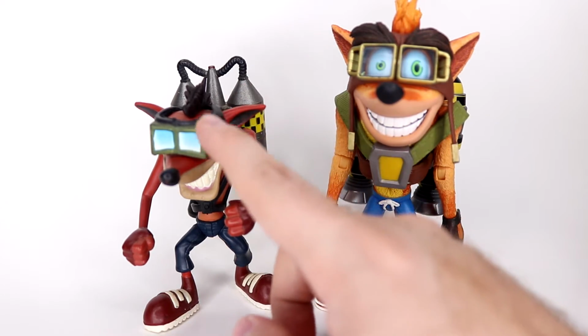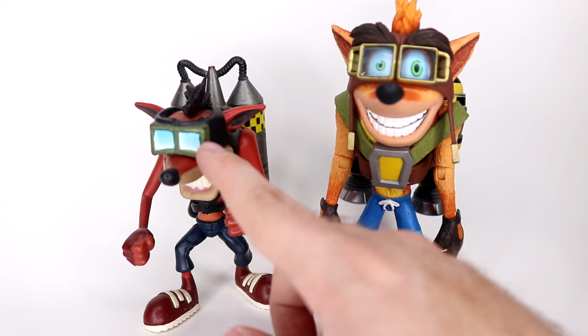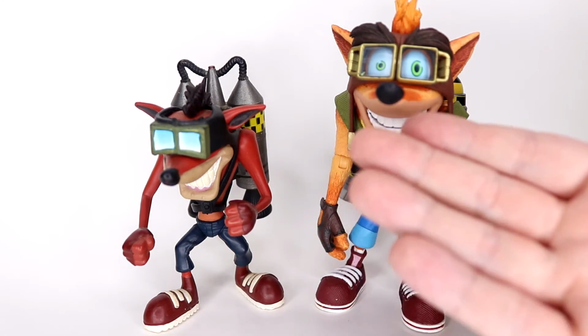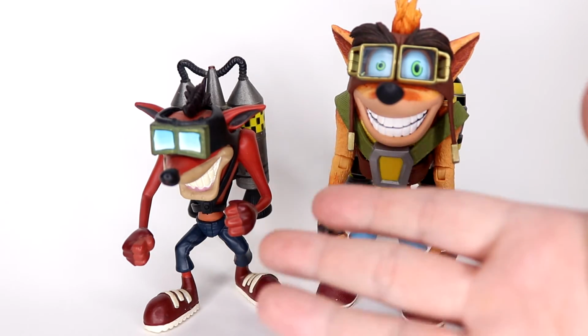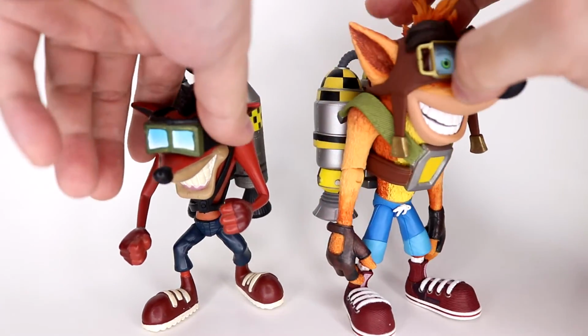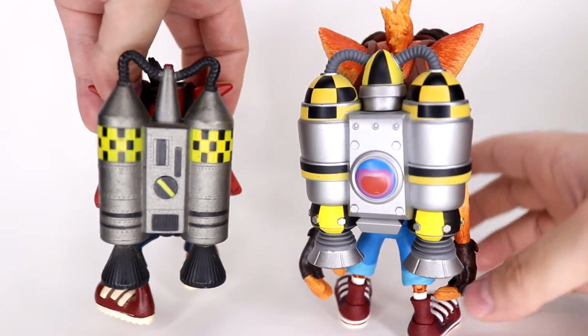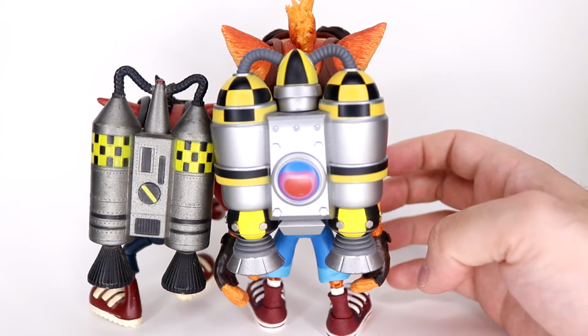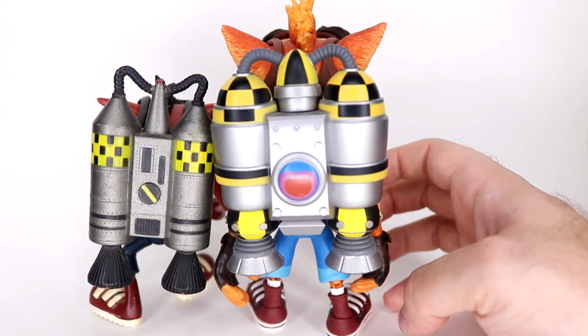And besides, the way Crash looked in the game, you couldn't even see his eyes through the goggles. So that's not really a fault with the figure. It's just that when you compare figures, now you see it, but back then, it was perfectly fine. And then you see the jetpacks. Honestly, the jetpack on the Insane Trilogy one looks miles better, obviously, because there's a lot more detail, and they updated it since the game.